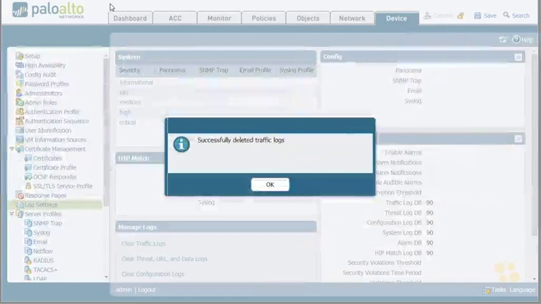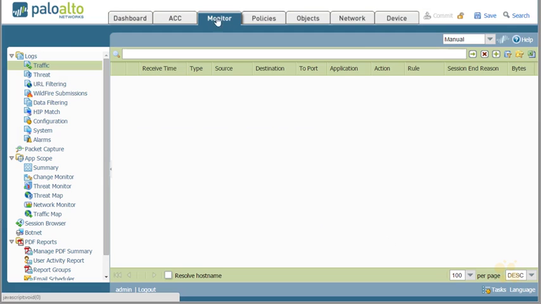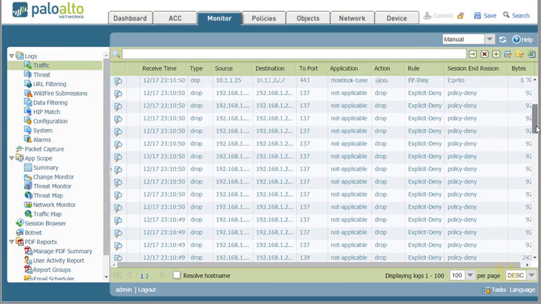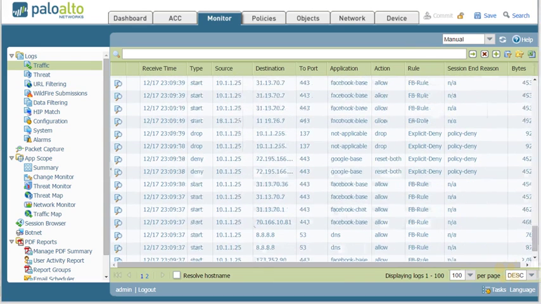And to verify that the Facebook chat is working and able to be forwarded by the firewall, we can go back to the firewall, go over to Monitor. On the left-hand side under Logs, select Traffic, which should refresh this page. And if not, you can go ahead and click on the refresh icon just for good measure. And then we can scroll down looking for the Facebook chat. And I see it right here. So we have Facebook-chat being allowed based on this rule. And if we click on this button right here, the Palo Alto will take those IP addresses that it has in these logs and attempt to do a reverse lookup to show us the names associated with those IP addresses.